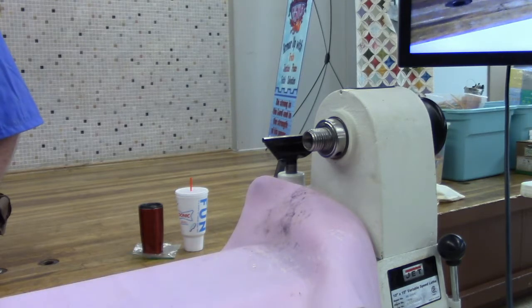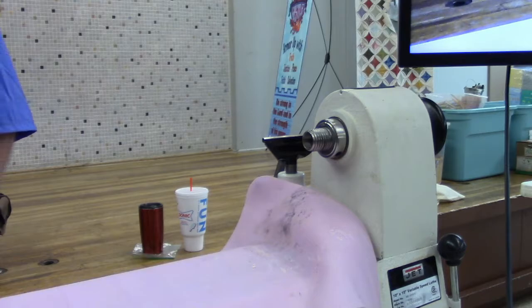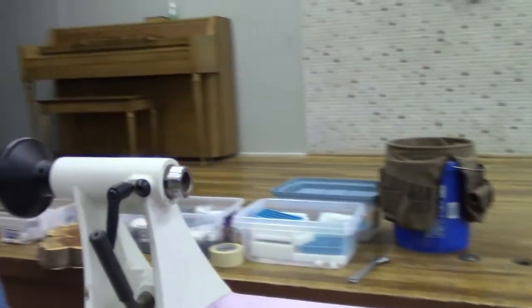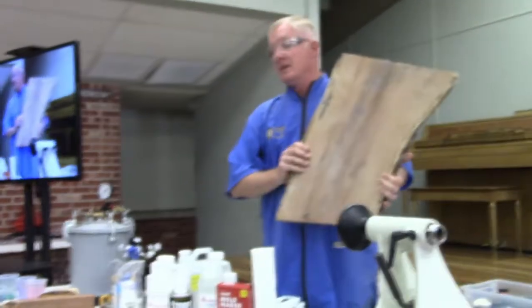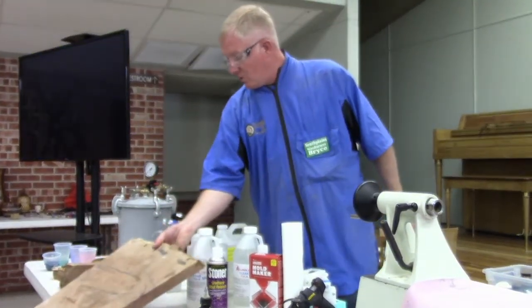Today I'm going to talk about casting resins, and one of the things that got me started in casting resins was because I was working with mesquite. If you ever work with mesquite, most of the time it's pretty rotten or punky wood, or it's wormhole-eaten. Even on your big pieces if you're doing flat work, it has cracks — not even just the pit, but cracks all down it. It's a real pretty wood to work with, and a lot of people like it, but what do you do with it?